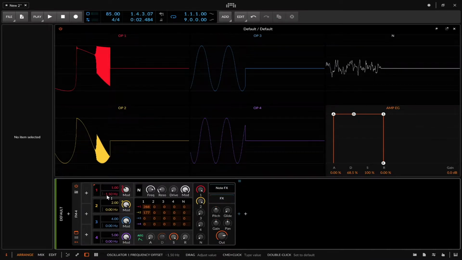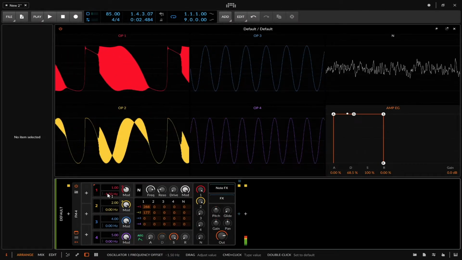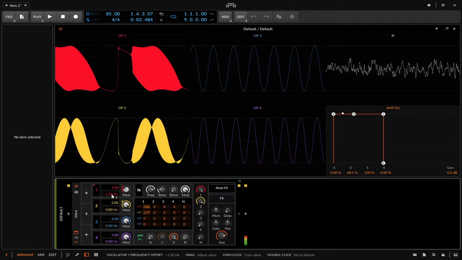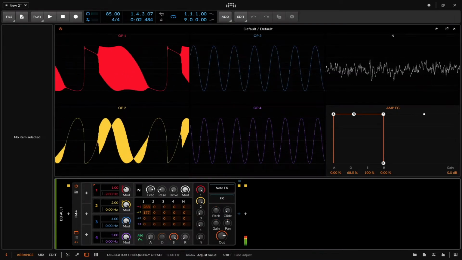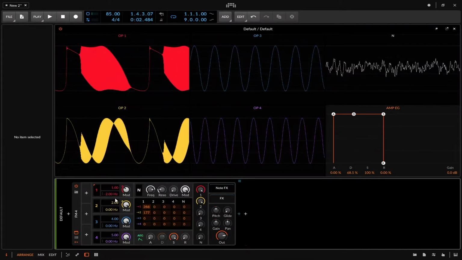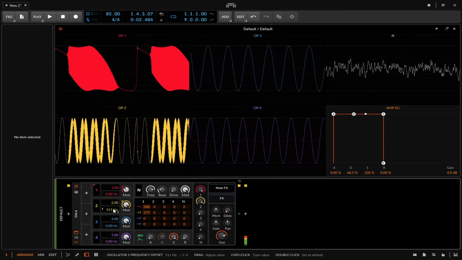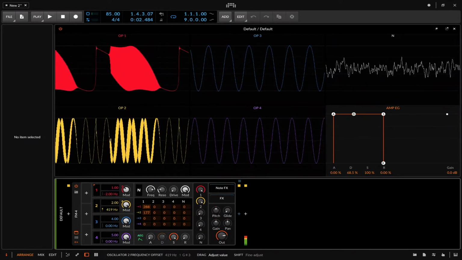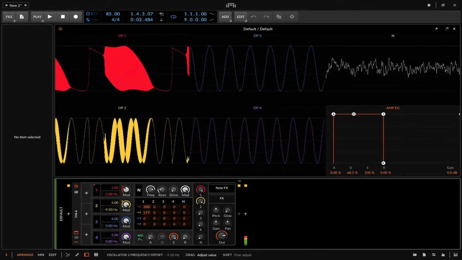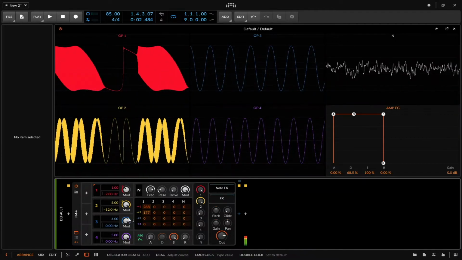Now, again, it's very similar to detuning, but the difference is that when you offset the Hertz, no matter what pitch you play, the detuning speed or the phase oscillation doesn't change. So if I want this to go faster, then I have to mess with this. And if I want it to go slower, then I'll set that value up here as far as detuning. You can either do this mathematically, or you can literally just do something like that and see what happens. I have no idea what that's going to sound like, but we can find out. And sometimes it's cool to just see if you can create some interesting harmonics in that way.